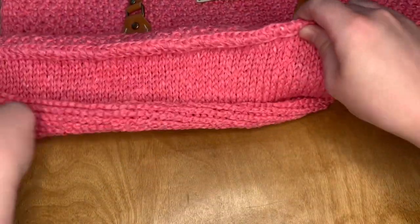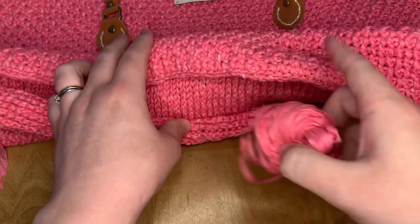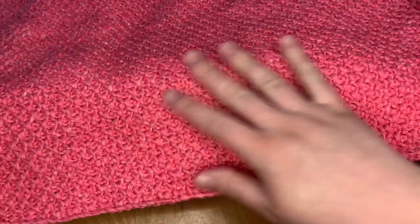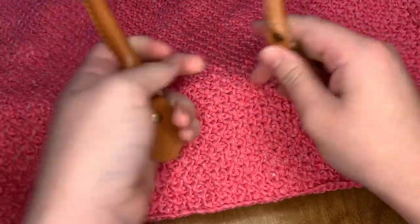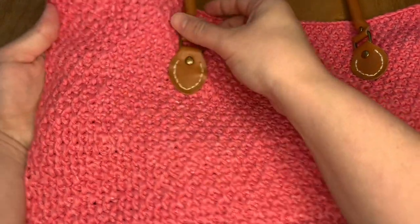But this is really simple, really easy. This is some leftover rewind that I had from the panel. And here is the other back panel. So what I'm going to do first is show you how to attach these handles onto this bag.